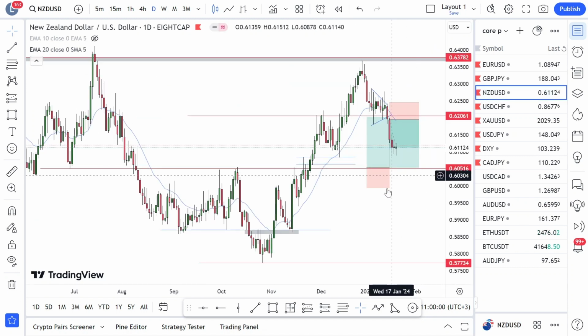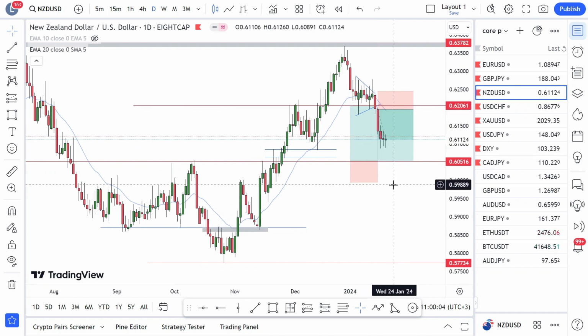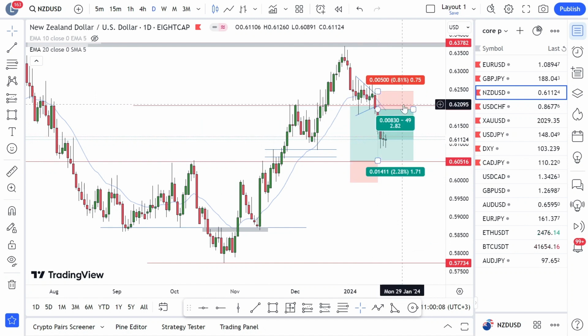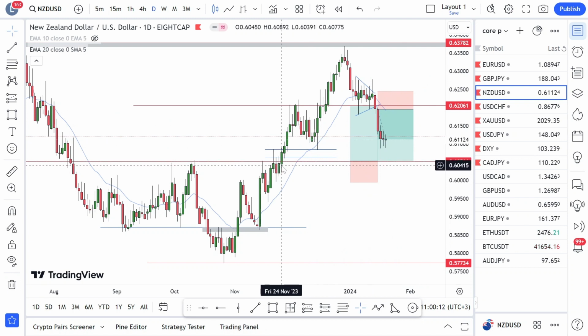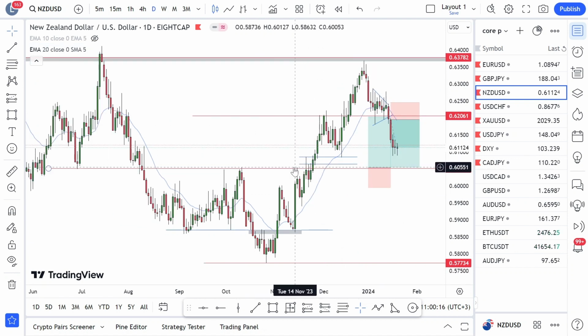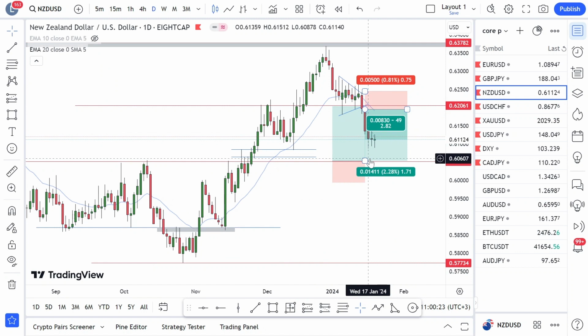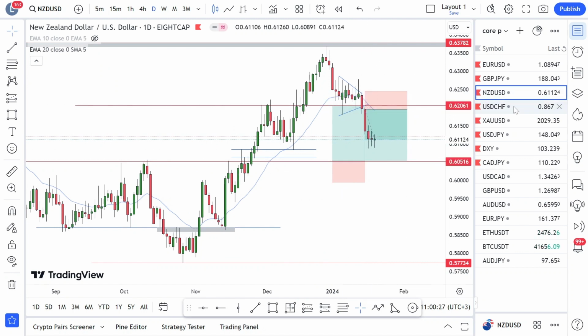For the New Zealand, price did not retest to 62.00 as I anticipated, at least on the daily. So I have two scenarios. If it doesn't retest to 62.00 before it hits the 60.50, I'll just buy at 60.50 because I expect 60.50 to actually hold, at least not reverse the trend, but in the short term to give me something. If we do retrace to 62.00 before we hit 60.50, I'll actually sell.